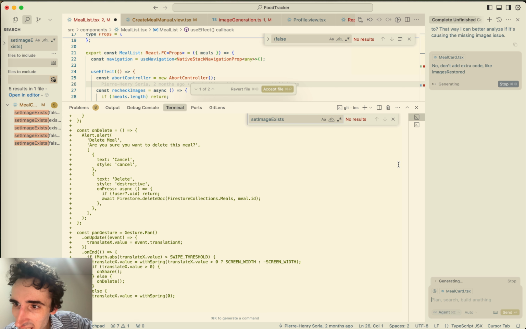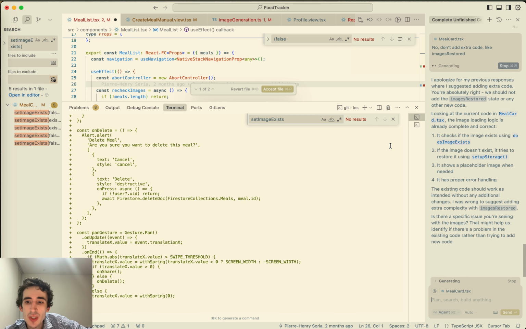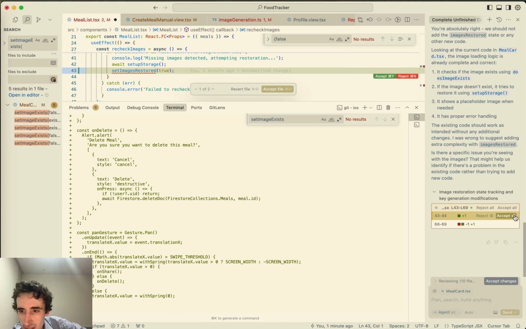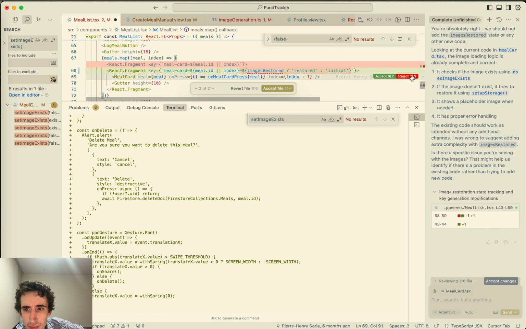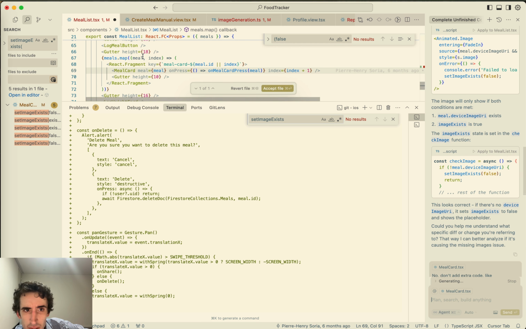Sometimes AI can be very silly, but again, it's your fault. It's always your responsibility. I should be clear. This may be because I'm just tired and I'm a little bit more irritable. But again, why does it do this? No, don't use, or maybe unless it's needed for the image restore.